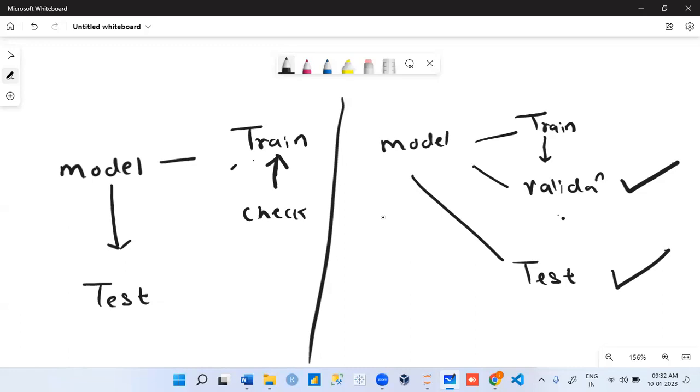So what happens in business when you start working? Method number 1, you do train, test. Then once the business accepts your model, they say do validation also for the next 2 or 3 months. Check that the report is coming properly, then we go for live.